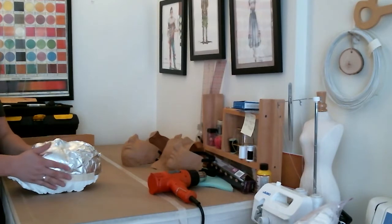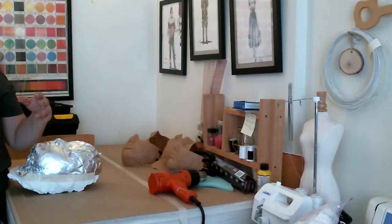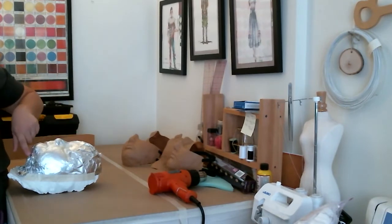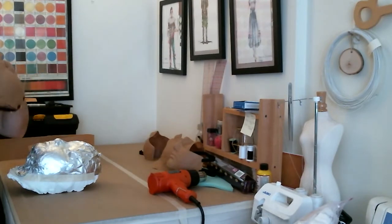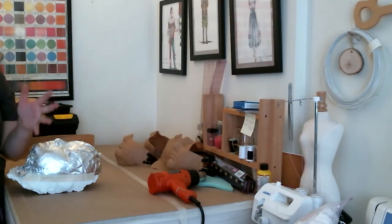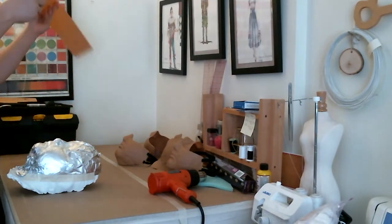The thing that I learned after doing the butterfly masks is Worbla is significantly stickier than I remembered when you're doing this quantity of masks. So I decided to try covering the face with aluminum foil, which has been working really, really well. And I'm making this kind of a shape as the base face. So I'm gonna get started.